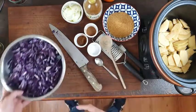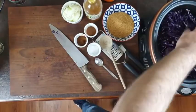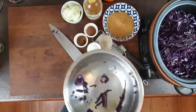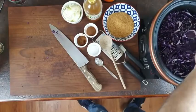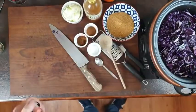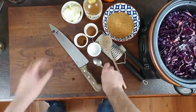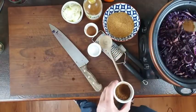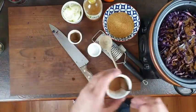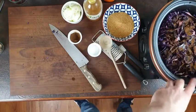Now we stick the cabbage in and give it a nice rinse. You'd want a bigger slow cooker — this is only a small one. Make sure you don't have any large chunks because they won't cook evenly. Add about 75 ml of port if you're using it — you can use red wine as well. Then add a teaspoon to a teaspoon and a half of ground clove. Remember, five to six cloves; if you like it highly spiced, seven to eight. For cinnamon, you can use a cinnamon stick — break it in half and lay it over.